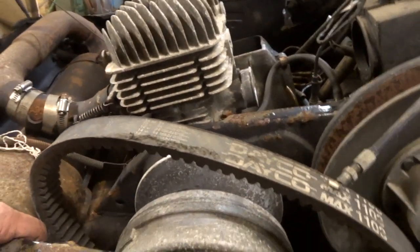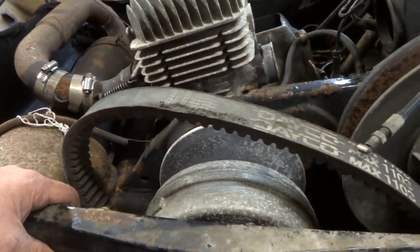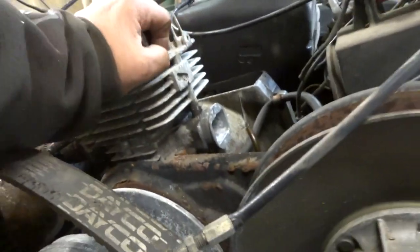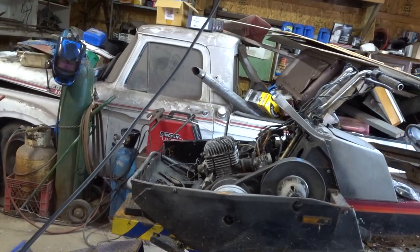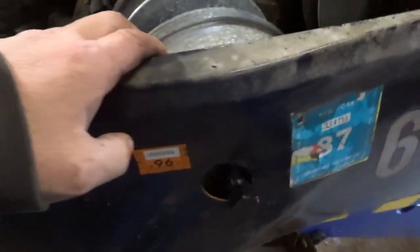Oh, look what we're looking at today. We're looking at the old Yamaha. This is the motor that has 60 pounds of compression and no spark. That one over there is the one that has 150 pounds of compression and spark. So this one's coming off, that one's coming off, and we're switching them, putting it on this one.